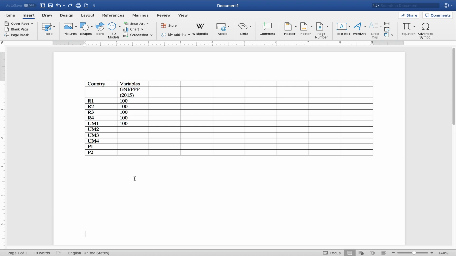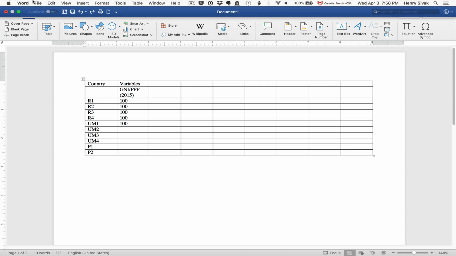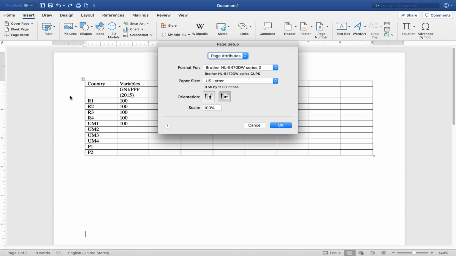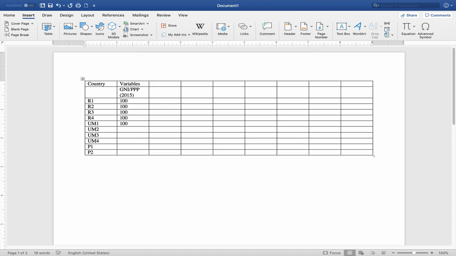Now, a few things about this. First off, for the page formatting, you can click on File, Page Setup. This is the Mac version, of course. PC might be slightly different, but you'll get many of the same things. I've put it into landscape format, which you see just over there highlighted. And the reason for that is that it gets us working across the page and makes a little bit more room for the variables.